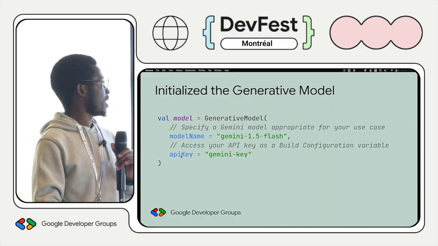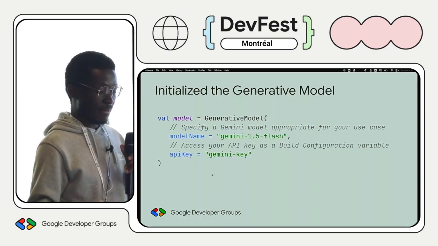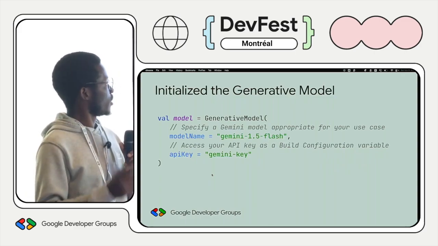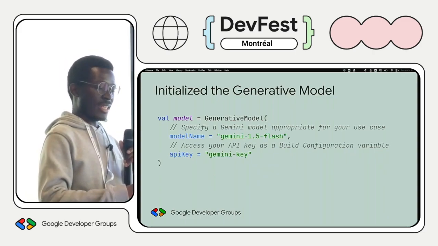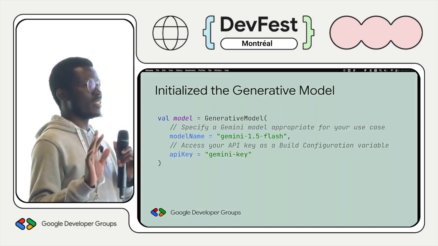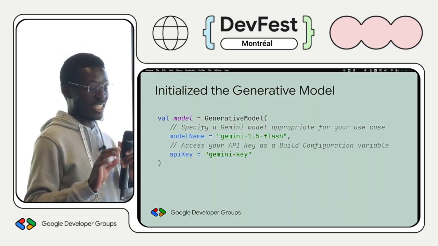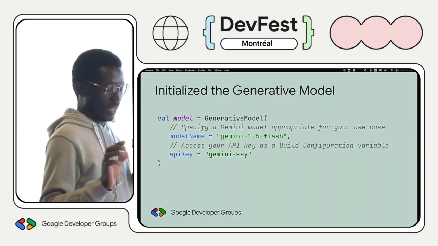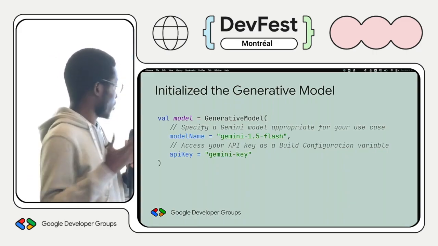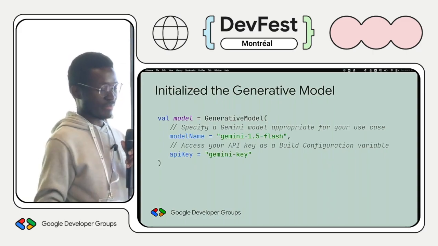And the second element that you can provide is the key that we have generated on the previous slides. And that's the only thing that you need right now when it comes to having access to interact with the Gemini model on your Android application. As you can see, it's really, really simple.